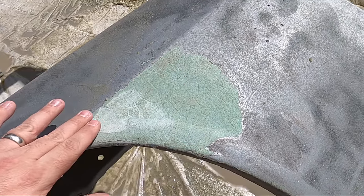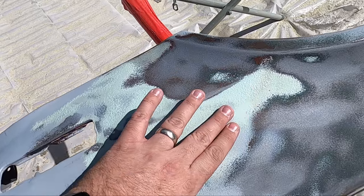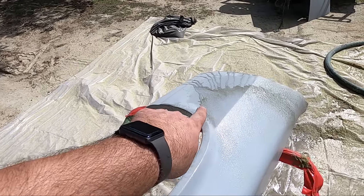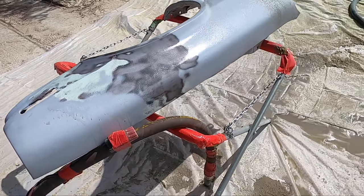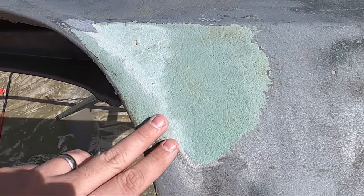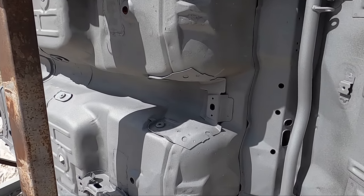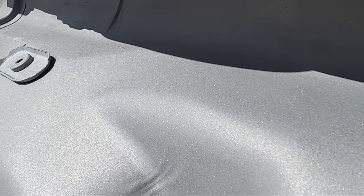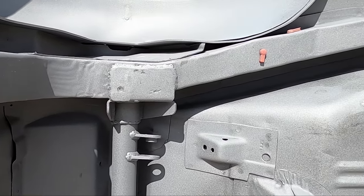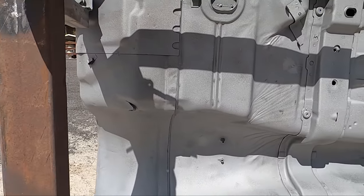Start unveiling some of the Bondo they had hidden in here. This one's got Bondo everywhere. This one has a lot. There's a little bit of rust, so you can see the underside body. They just got in here and went at it - nice clean look. Obviously there are going to be some areas we want to touch up and make look good again, but we're going to get it flipped over and get the real body work going.